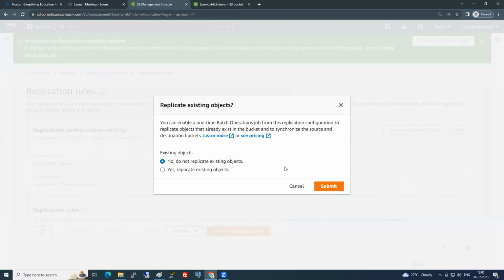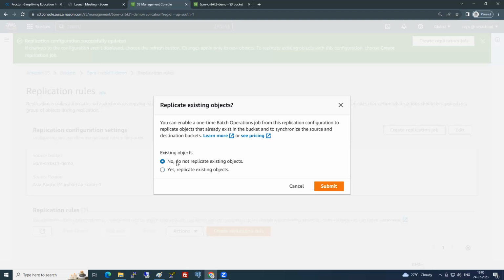Existing objects in your source bucket will not be replicated, because the CRR rule is created after that. Now they have added this option. If you say yes, existing objects will be replicated. If you say no, it will not. It's up to you.